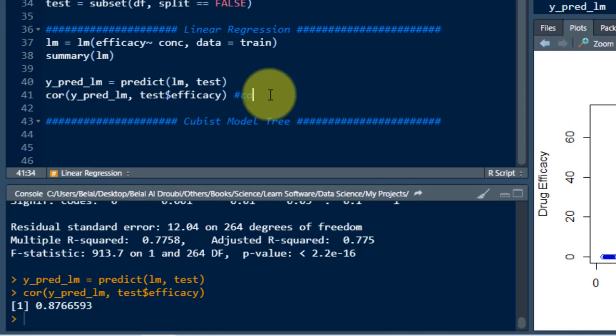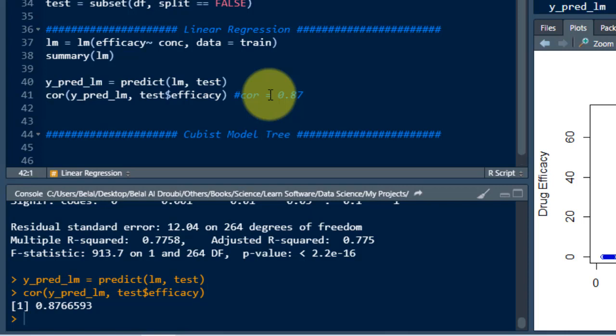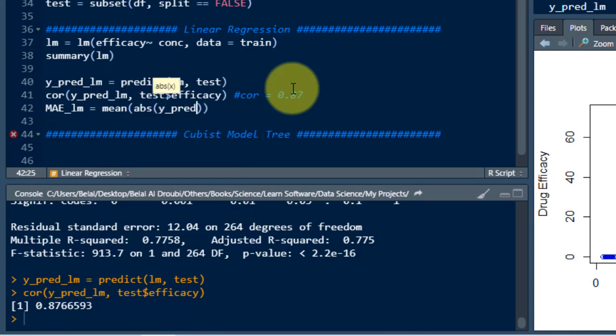So let's add it into a comment. Correlation equals 0.87. Okay? And if we want to calculate now the mean absolute error, so let's do this. MAE of LM equals, how do we do it? Yeah, mean absolute. And now we subtract ypred, LM.